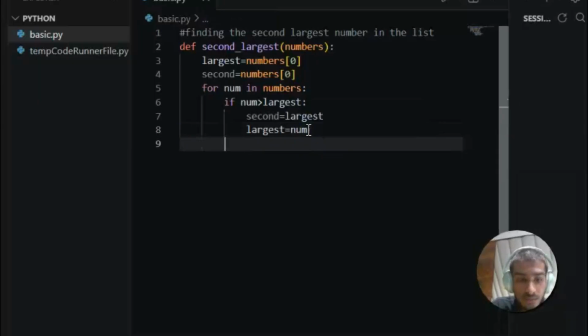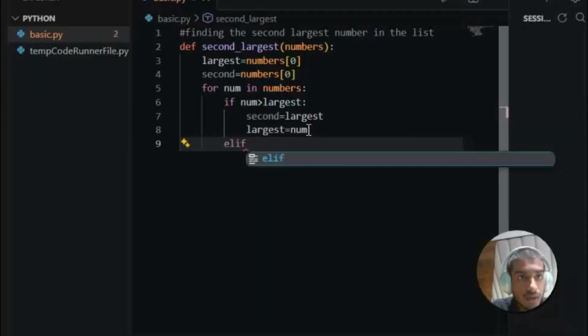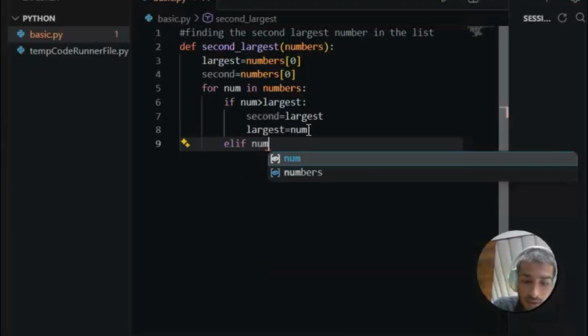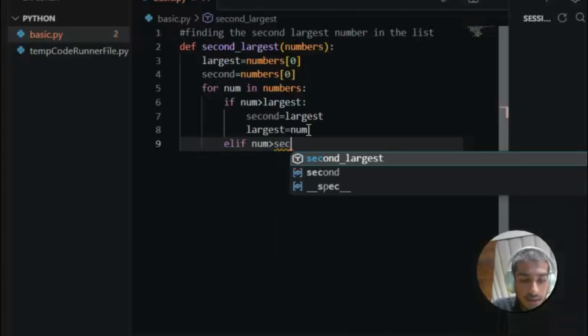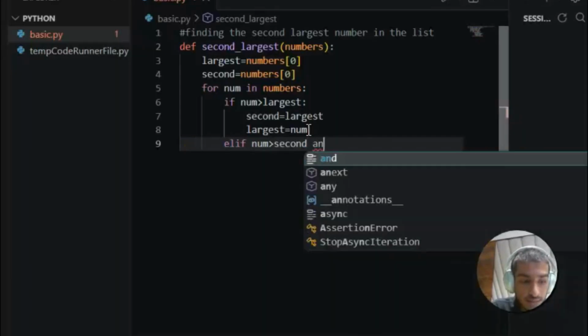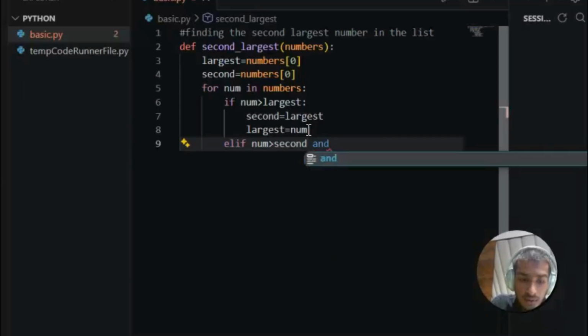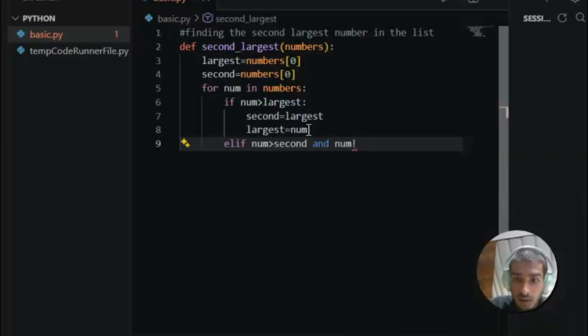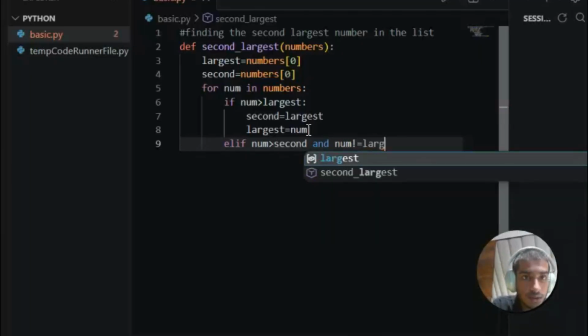So there is one more condition, that is we use elif. Elif num is greater than second, and num is not equal to largest.